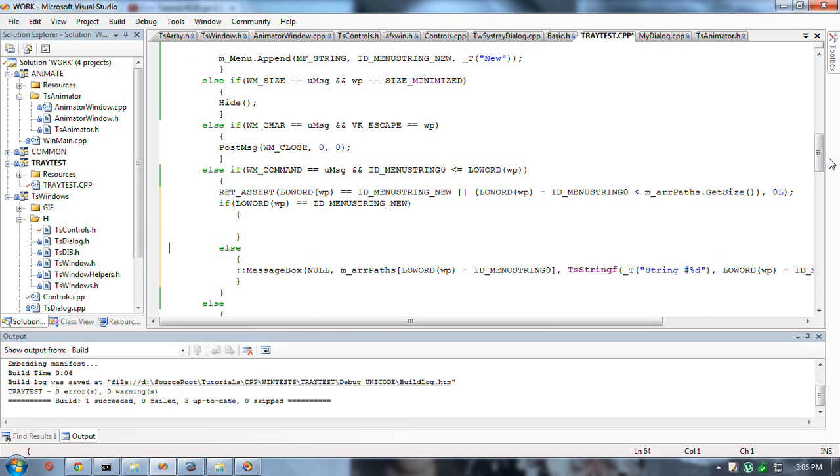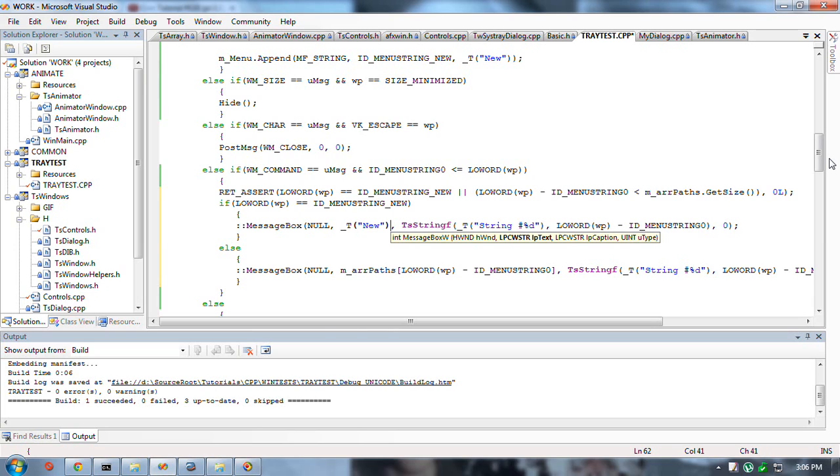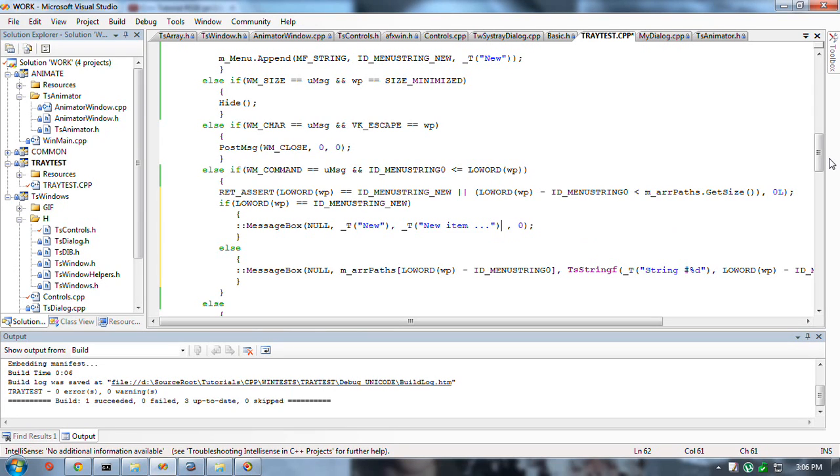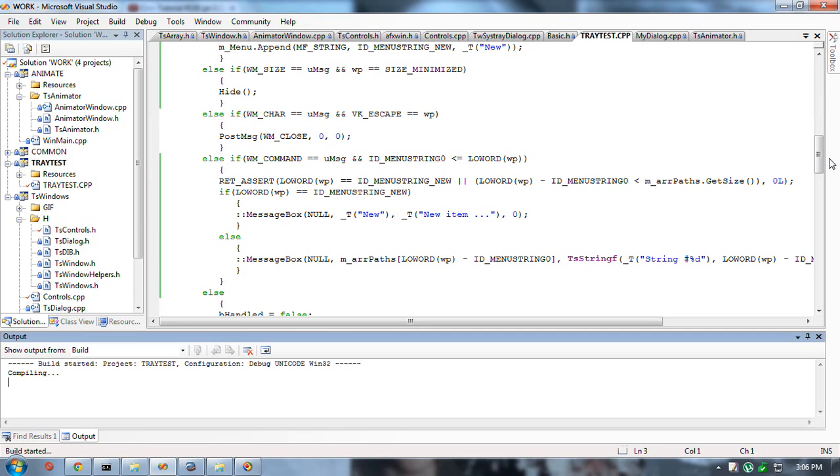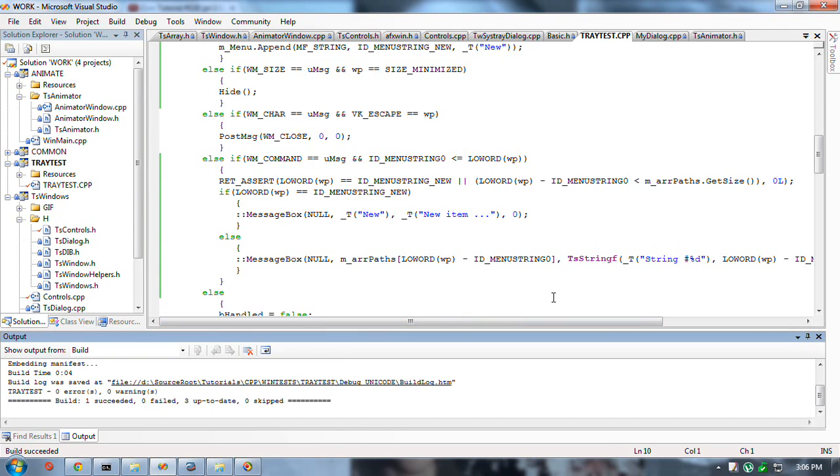So the next block. That's it. Now initially, you should just see the separator.